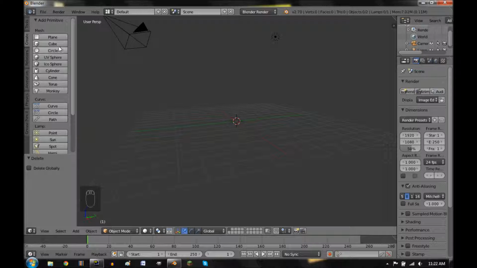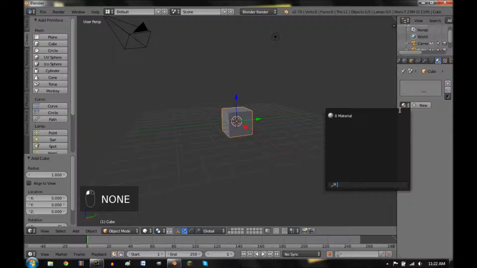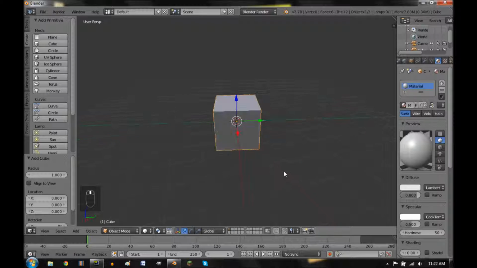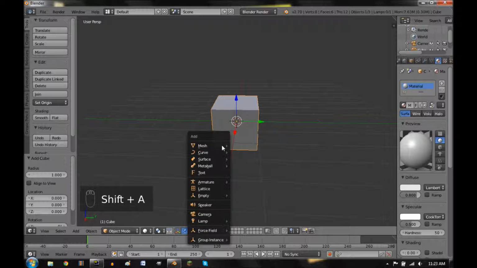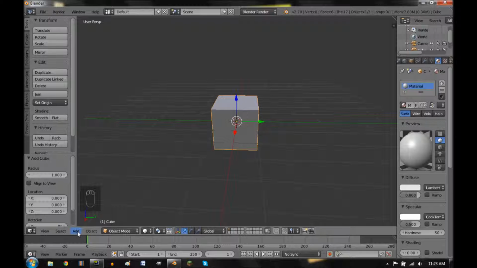Just by the way, if you click cube, it'll give you the cube, and then you'd have to assign it to the material that it gives you, or add a new one and edit it to your liking. But if you didn't want to have to click around here and go over here, you could easily do it by pressing Shift and A at the same time, and that gives the pop-up menu from here.